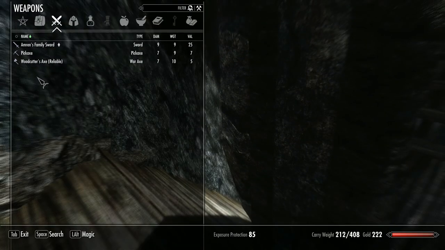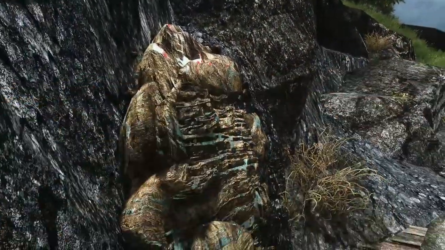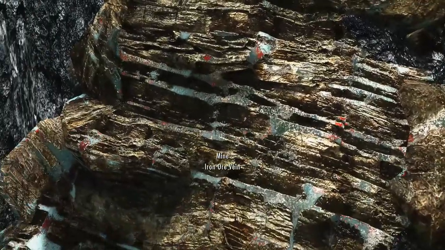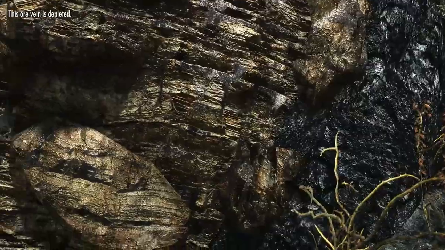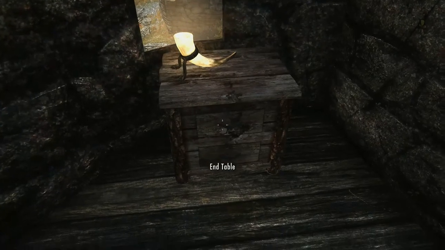Alright, let's try this again. Let's see if that, whatever that is out there, I may not see it. There we go. Alright. Well, that time we didn't get killed. Whatever kind of monster that was, it came out of the rock wall, the rock face. I've never seen something like that happen before.